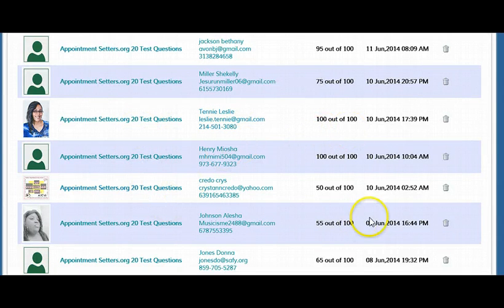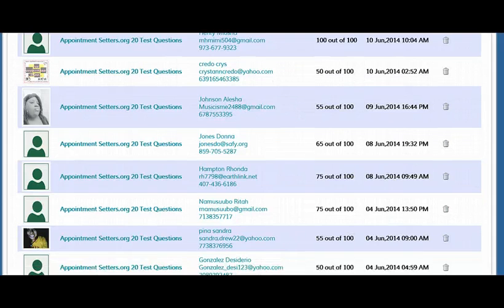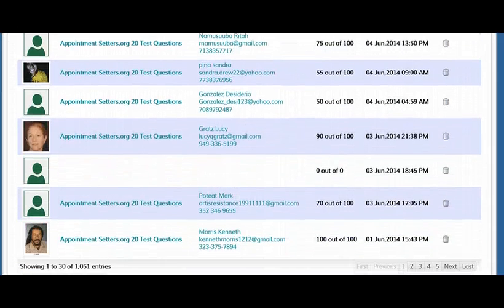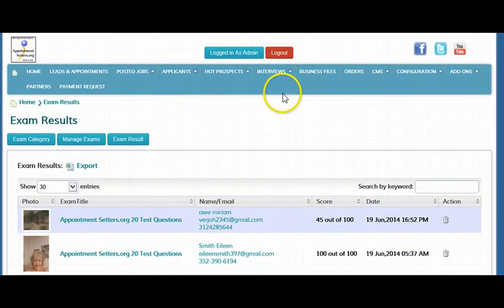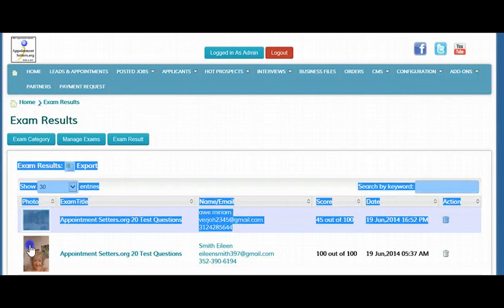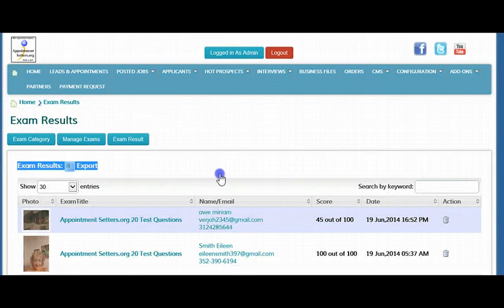Anyway, so as you can see, we can also export this into a database. Okay, 90 out of 100, and Morris 100 out of 100. So as you can see, we can manage thousands of tests, manage thousands of training people. We can manage 80,000 phone numbers, no problem, uploading them with database. Okay, so that's how we can export all these exam results into a database.